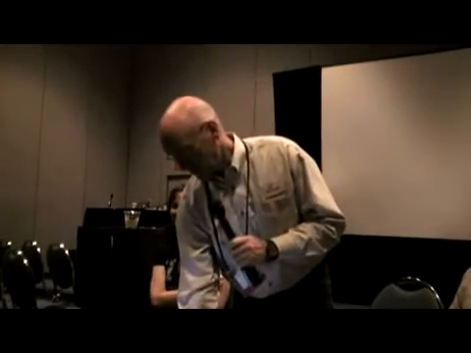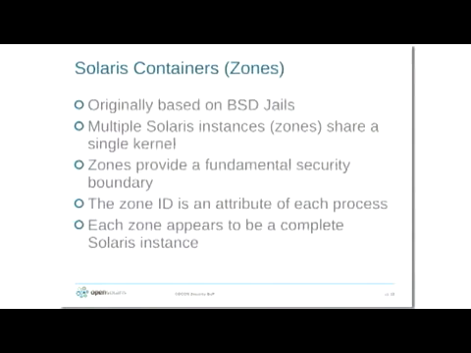So I'm going to talk about Solaris containment, in particular a feature of Solaris called Solaris containers, also referred to as zones. The emphasis of this presentation is the security aspects of zones. I will give a little introduction just to make sure everybody's on the same page, and then talk more about the security issues. Originally, the zones or containers project was started based on a BSD implementation called Jails, but the Solaris implementation is quite a lot more sophisticated and has many more features.